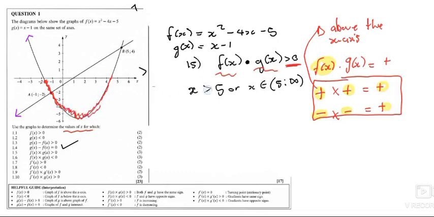Now, I'm going to check again. Where are the y values negative for g? Their y values are negative all the way from here to here. Now, you must understand, they must be negative at the same time. Now, when are they negative at the same time? You go ahead and do the method that I told you. You go and identify that area where both of them are negative.